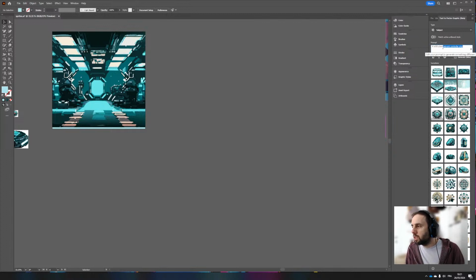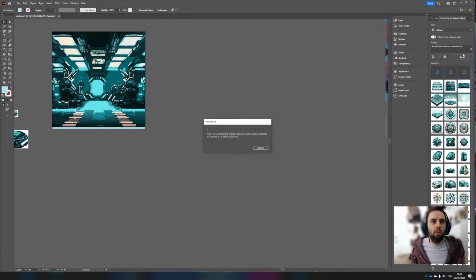Again, I do want to mention that I have a paid Adobe license, so this is not something you can just do if you don't have that. But I think these things are worth it because they save me so much time and they provide some enjoyment. Wi-Fi fiber network router device. Let's put it like that. Match active hardboard style. Yes. Let's generate. If it doesn't generate what I want, I'll add some more descriptions like a small antenna or something.